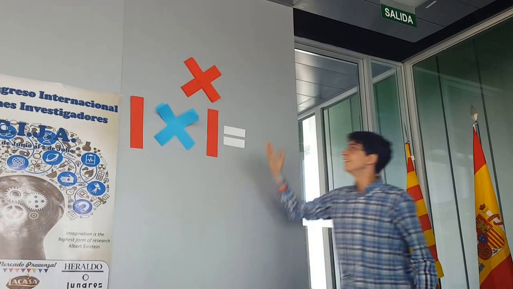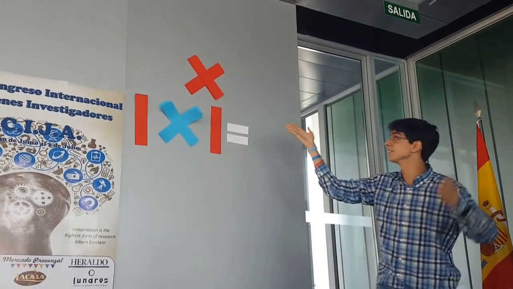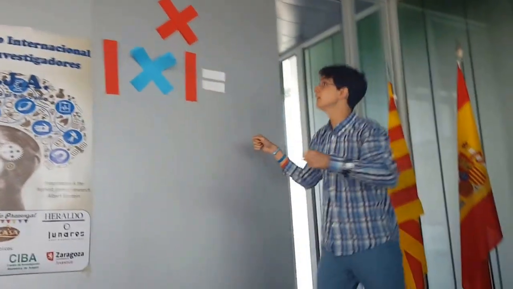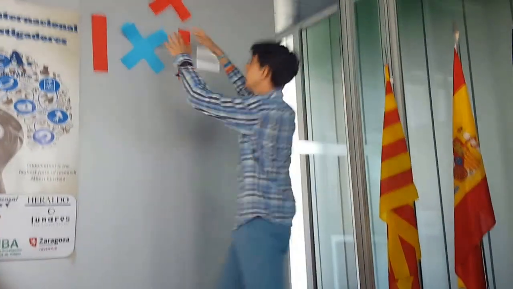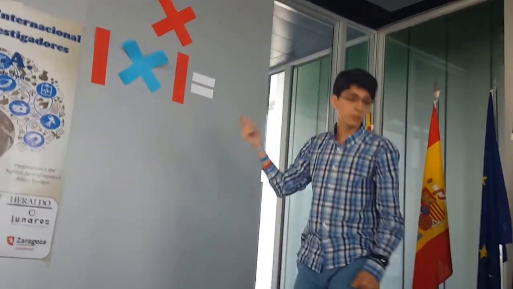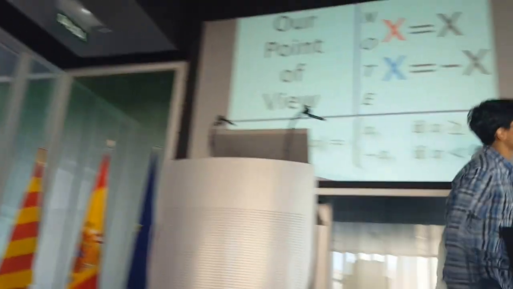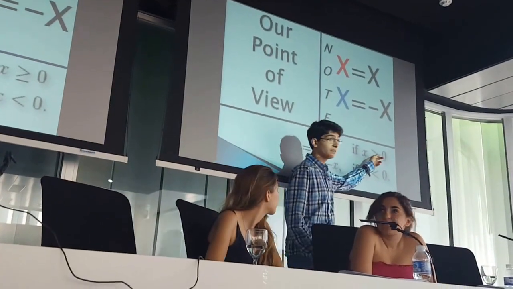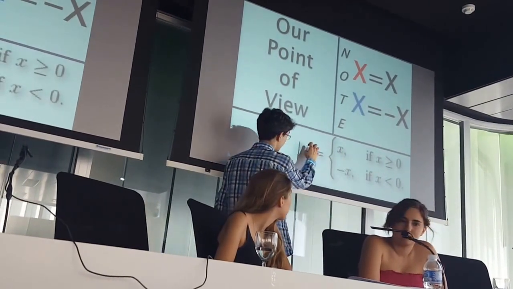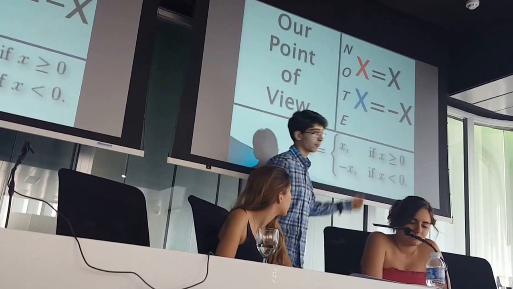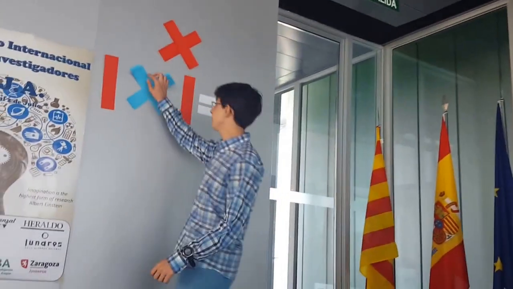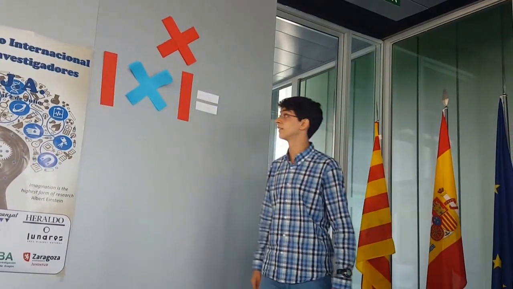And now we don't see any difference because it was a red x. We simply have taken the lines of the absolute value, and now you see the x is absolutely the same. It's the red one. So this is why when we have the x and it is greater than or equal to 0, it doesn't change. It is the same as it was inside the absolute value. But now, on the other hand, here we have inside the negative x.